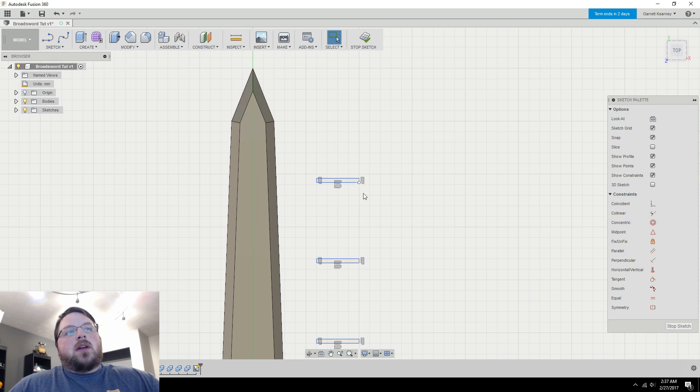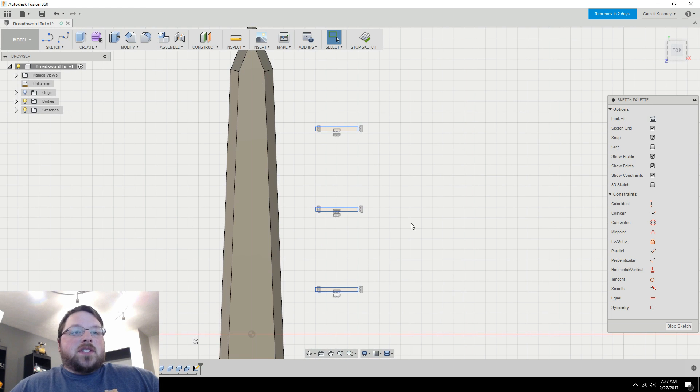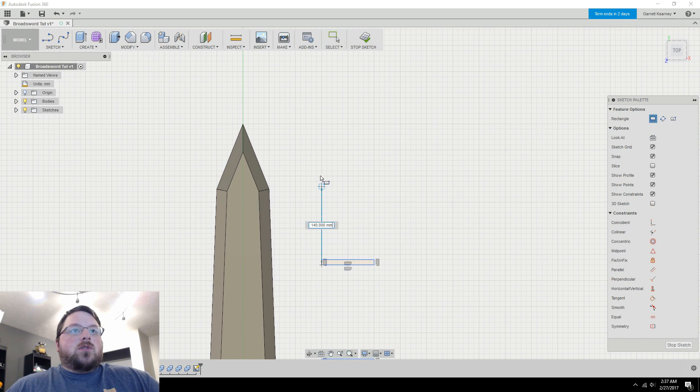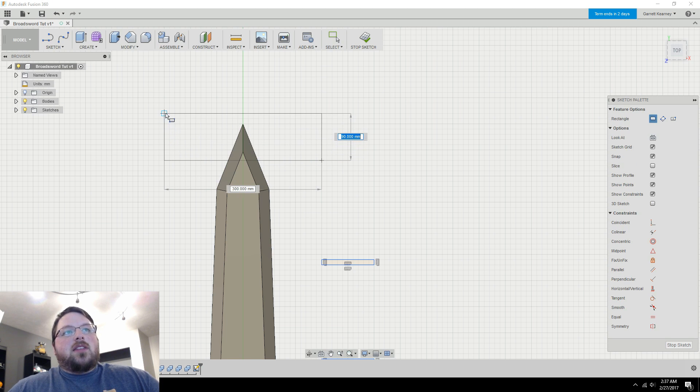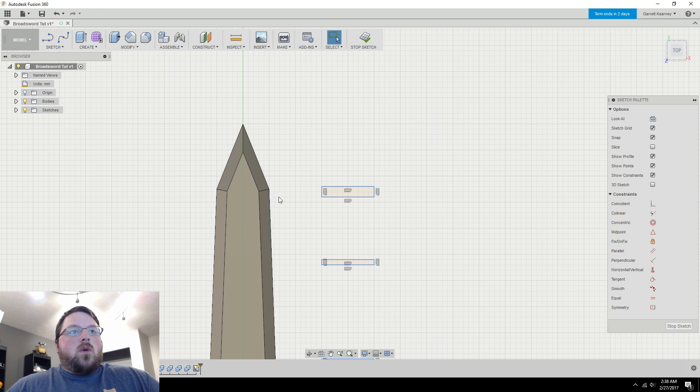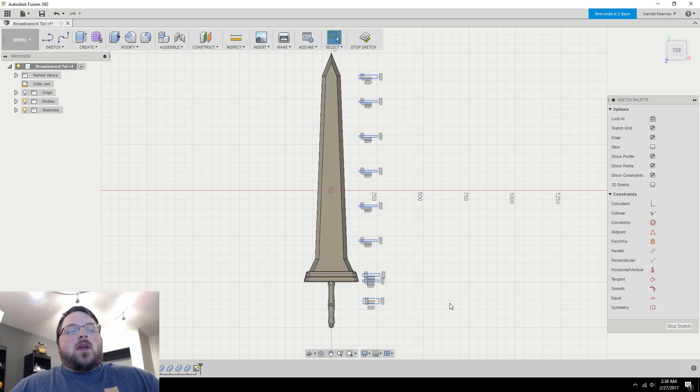One more thing to keep in mind: every time you break the model you're going to have a seam, and seams can be difficult to cover up — they often involve filling with some sort of substance and then sanding a lot. So think carefully about where you're placing those seams. Right here, going 200 up places the seam right through the top of that tip; something on an angle like that probably wouldn't be too hard to sand, but it would be easier down here. So instead I'll place the break point down here — that way we can print the top piece in one, split right about there, and the sanding will be easier.